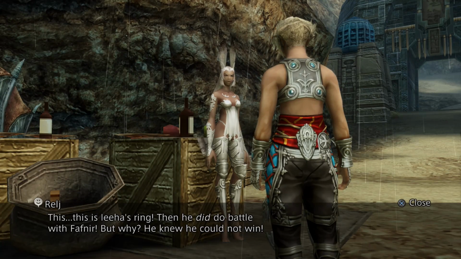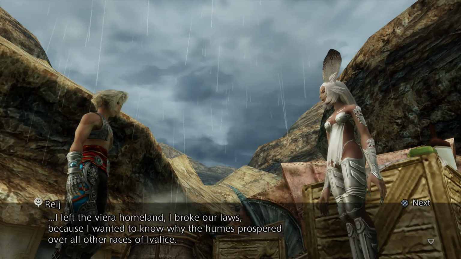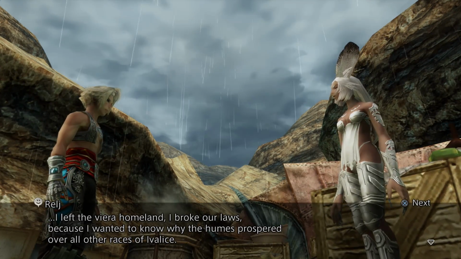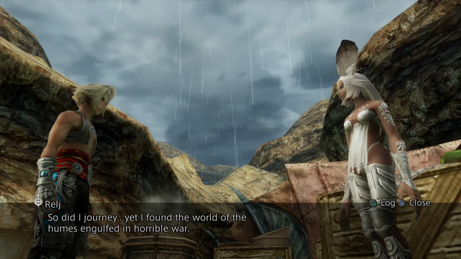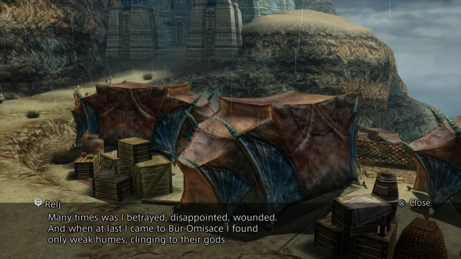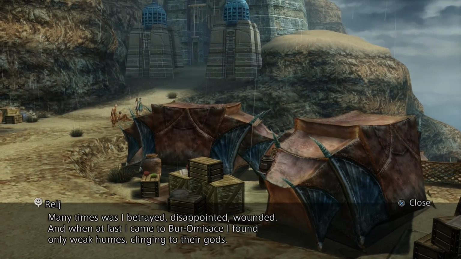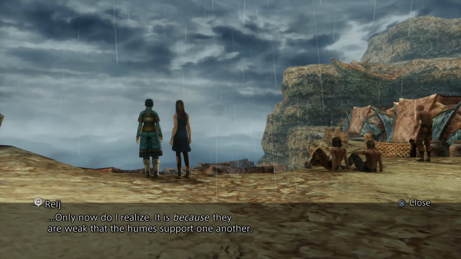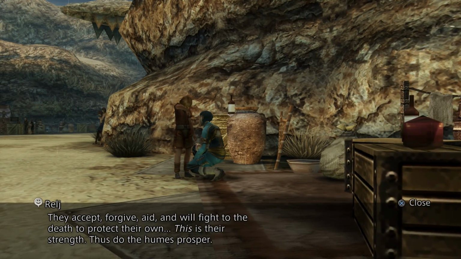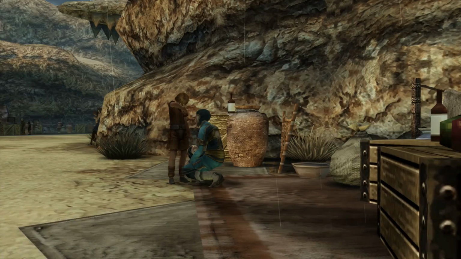Then he did do battle with Fafnir, but why? He knew he could not win. Well, there you go, you see. Liha has been defeated. I left the Vieira homeland. I broke our laws because I wanted to know why the Humes prospered over all other races of Evilise. So did I journey, yet I found the world of the Humes engulfed in horrible war. Many times was I betrayed, disappointed, wounded, and when at last I came to Ber Amasace, I found only weak Humes clinging to their gods. Only now do I realise it is because they are weak that the Humes support one another. They accept, forgive, aid, and will fight to the death to protect their own. This is their strength. Thus do the Humes prosper.